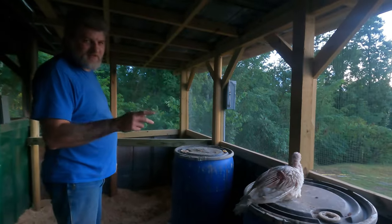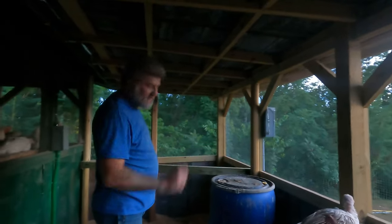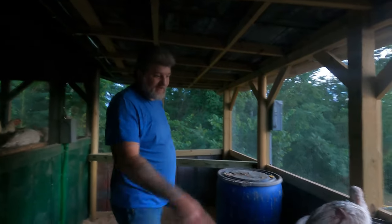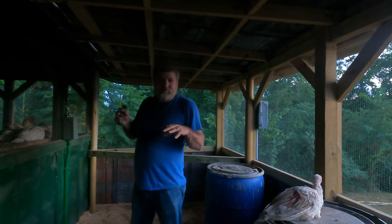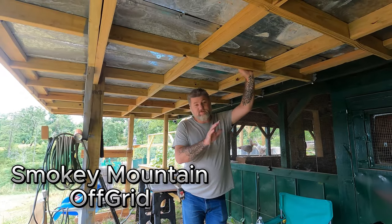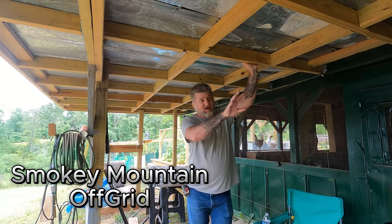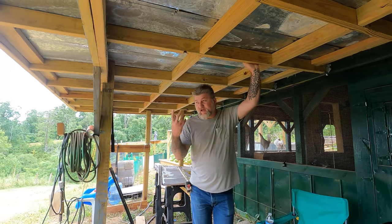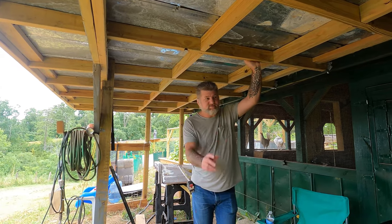Them zombie chickens really are zombie chickens because they was eating the turkey. They was literally eating the turkey. So this turned into a cage that was gonna put something else in, to a hospital ward for the half-eat turkey. And today we're gonna try to finish this cage. I would like to put the metal on the back side and a little bit of wire on this door right here while it's good and cloudy and it ain't so bad hot. So we're gonna get that knocked out. That way we'll get some chickens in here.